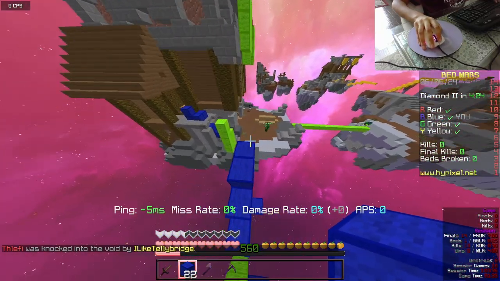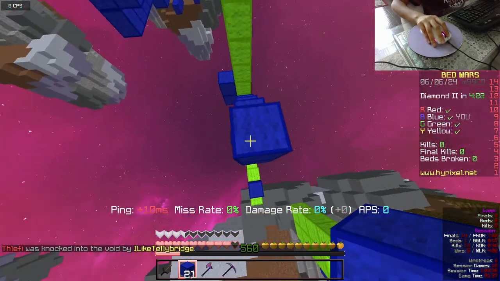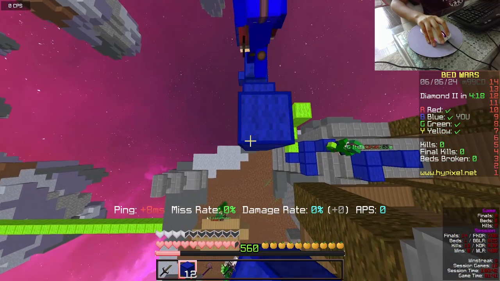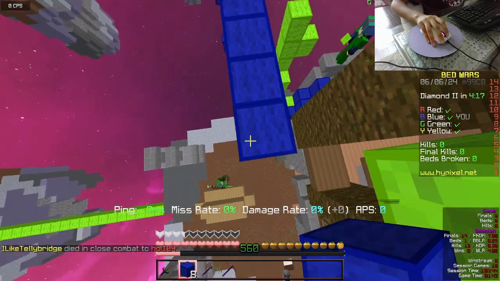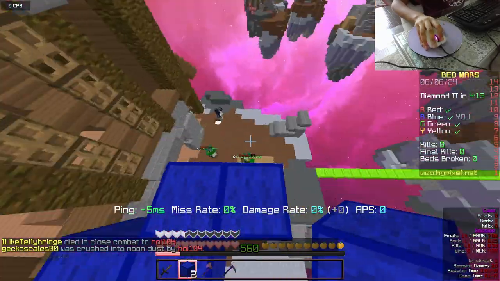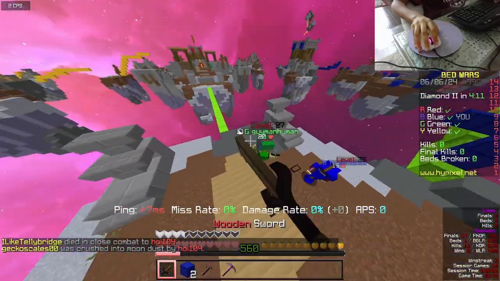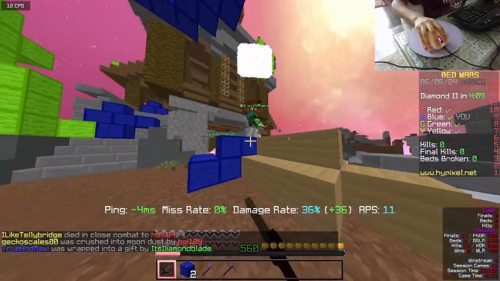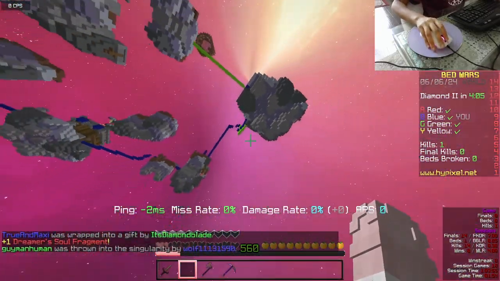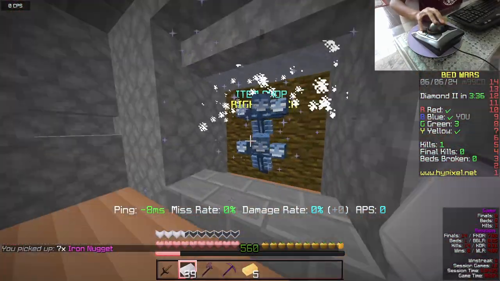I have an axe. I already have two. I have a tier 2. I don't care. You should let me get the bed still. He's gonna come up. I almost fell. What are we supposed to do? Oh. No, he dropped on me. Okay. No, I was breaking the bed, bro. Okay. Well, this is great.